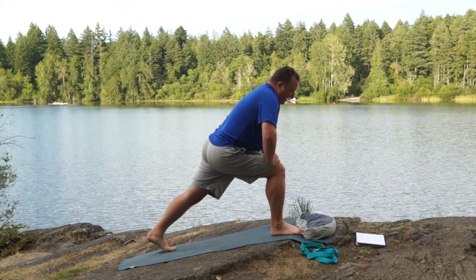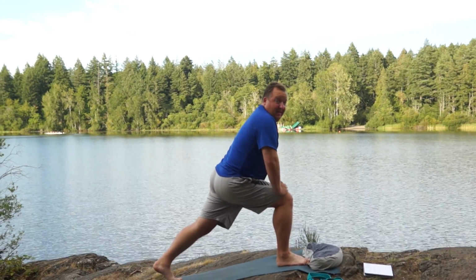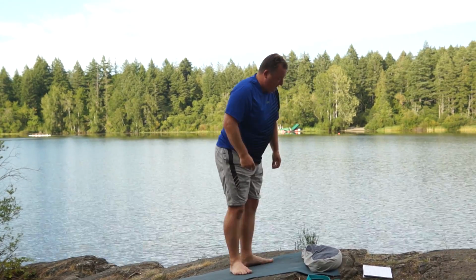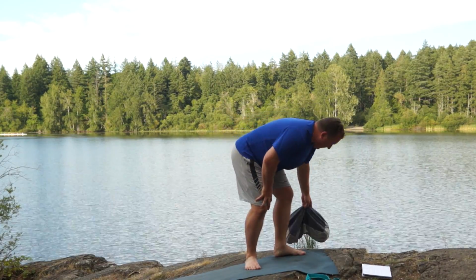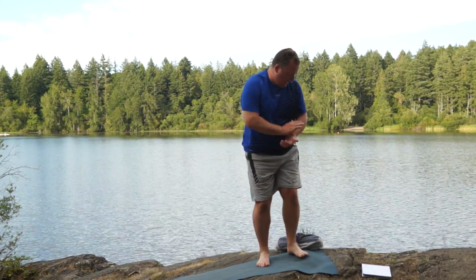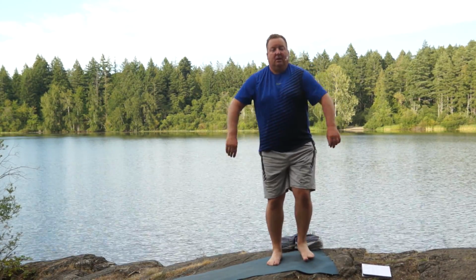And we're going to come up now to standing. And is that okay for the camera person? Yes, okay, here we go. Okay, so this is called mountain pose. And I'm going to put the props off to the side. We don't need the strap anymore, so I'll just get rid of that. It's called mountain pose. It's a difficult pose.